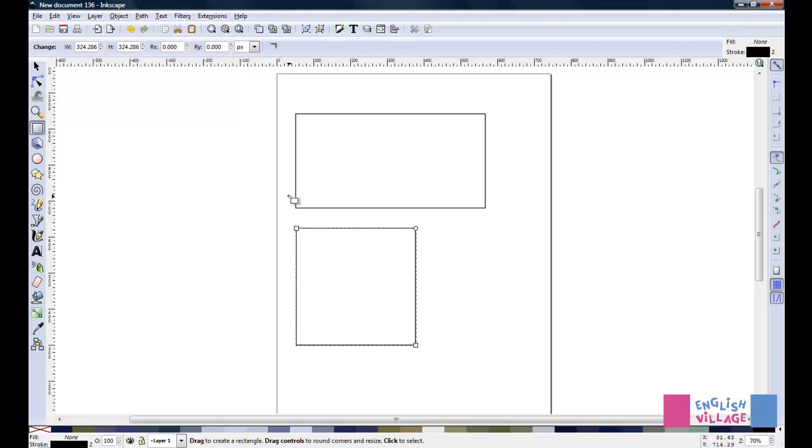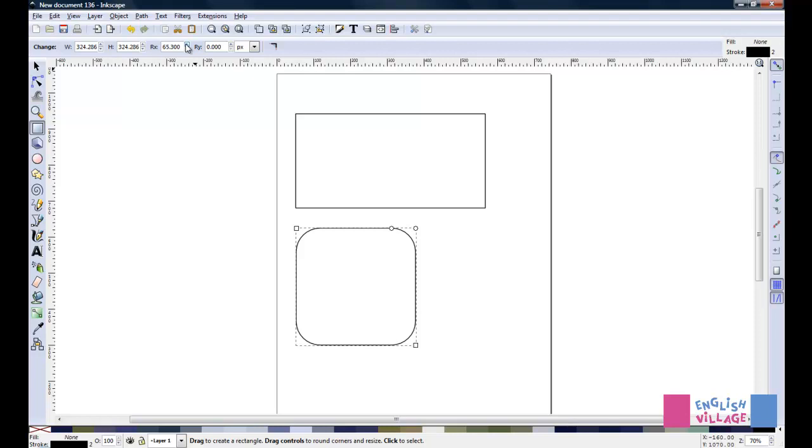Once you have a rectangle in place or a square, you can actually choose if you want to have these corners be perfectly angular corners, or you can make them rounded. So we have here this RX and RY option. RX makes the rounded corners along the x-axis and RY along the y. That doesn't really matter. Just know that if you just use one of them, it's going to work fine. So if you just slowly start increasing this value, you'll see this little dot is going to start moving over to the left.